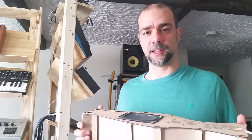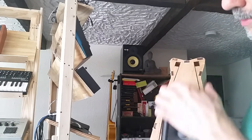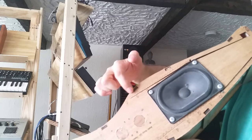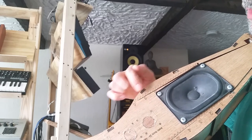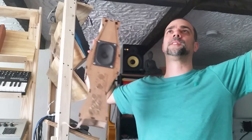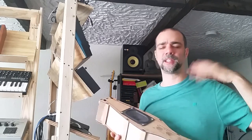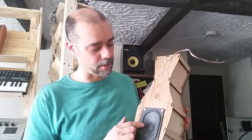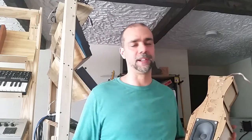Getting back to the acoustics of speakers and instruments: once I got the speakers in there, I wanted to have something like the F-holes on a guitar. I didn't know what size to make them, so I constructed this instrument specially — you can see it's got a scale: six, five, four, three, two, one, zero inches, with little zigzag lines at the quarter-inch marks. I set up a gigantic experiment in a room — not a particularly acoustically dead room, but the best I could do. I played a bunch of sweep frequencies through the speaker, then sawed it a quarter inch at a time and made a whole bunch of measurements on the computer and plotted them, to try to find the most resonant point.